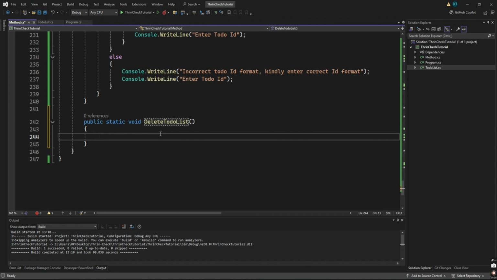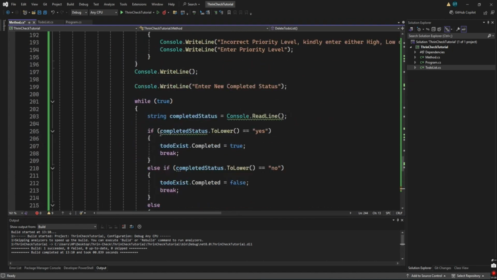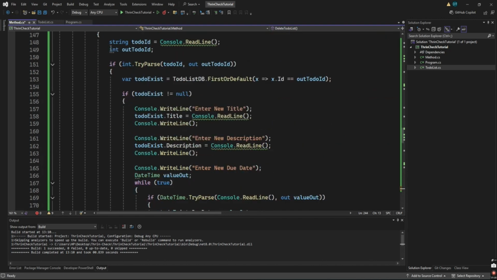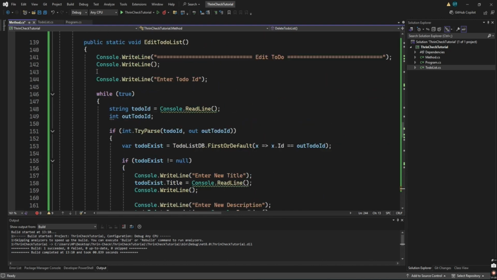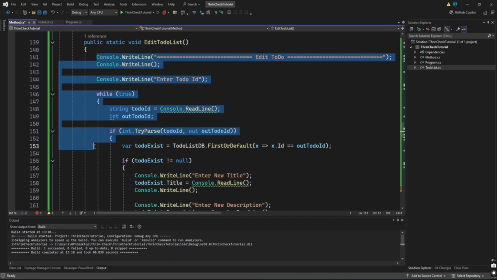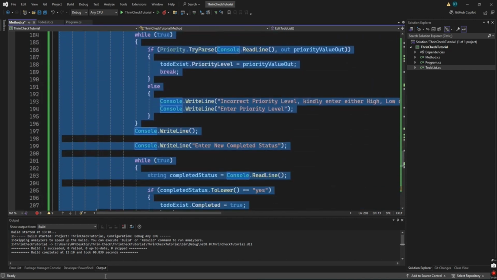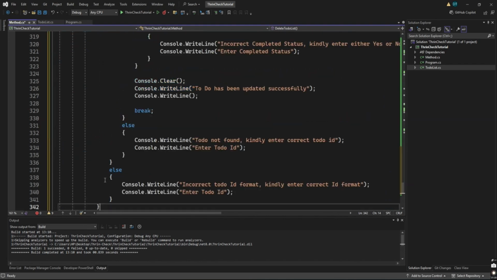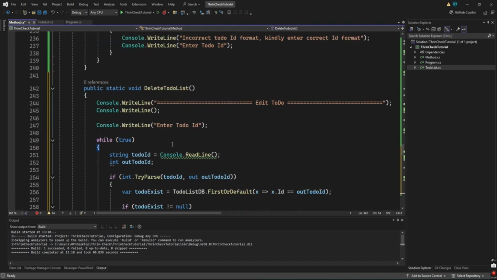So what do we need to do when we want to delete a record from a list? Because obviously there isn't a list as our database. So what do we need to do if we want to delete? Almost the same thing like the edit we did here. I should have just copied everything in this guy. So I'll just edit some things. What I'll just do is change this to delete.